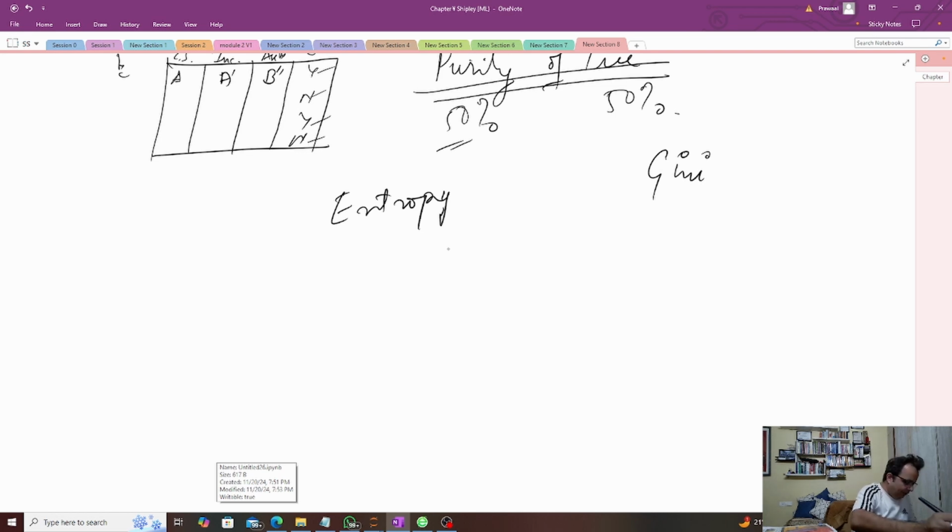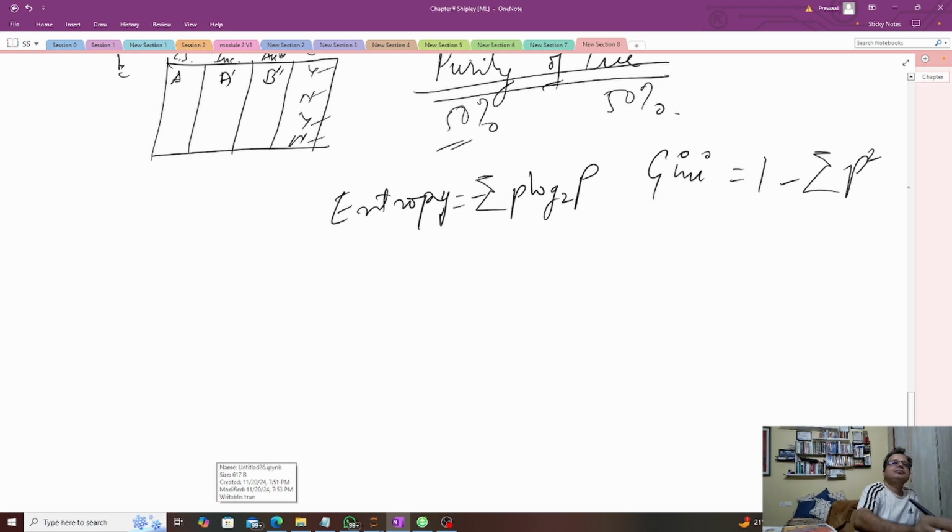Let's say that the entropy of a tree is minus the sum of p log p to the base 2 for all classes, and there is a negative sign because log base 2 of p could become negative. Gini is slightly simpler: it is 1 minus the sum of p square. So these are the two metrics, or KPIs, that you need to calculate to find out the purity of the tree. Entropy uses log base 2, which is difficult to compute.